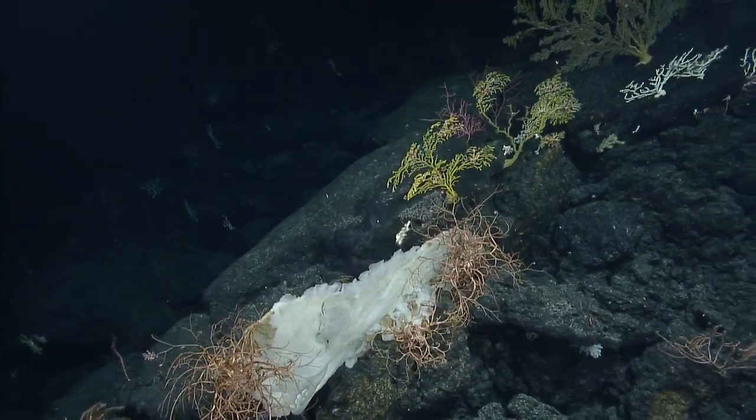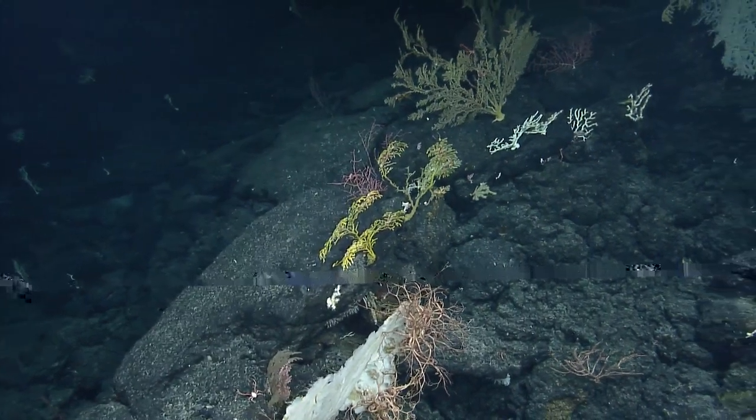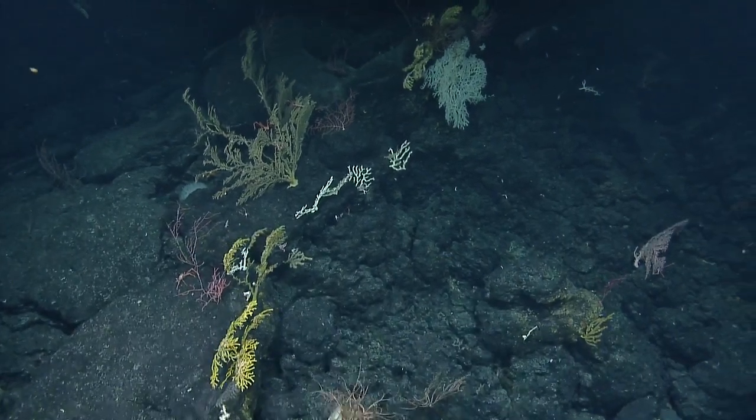There was that little fish on a basket star, yes, like, about last week. Oh my goodness, look at this. That's a big, this whole ridge. Fish on a basket star.